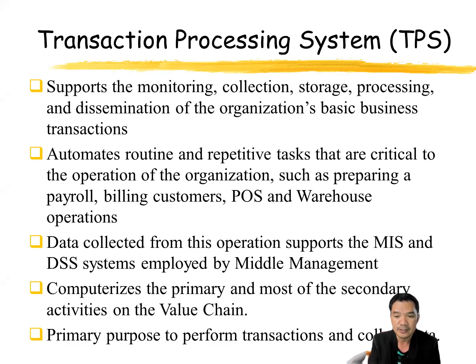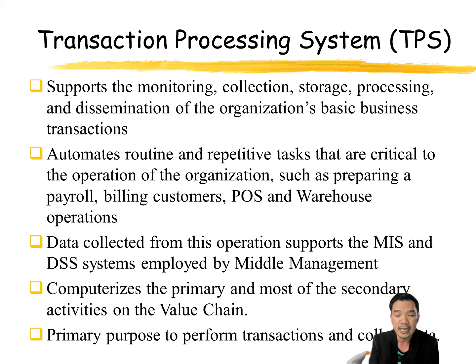business transactions. These are information systems that support the lowest, the basic transactions or the repetitive transactions of an organization. Automates routine and repetitive tasks that are critical to the operation of the organization, such as preparing a payroll, billing customers, point of sale, and warehouse operation. Data collected from this operation supports the management information systems and decision support systems employed by middle management.